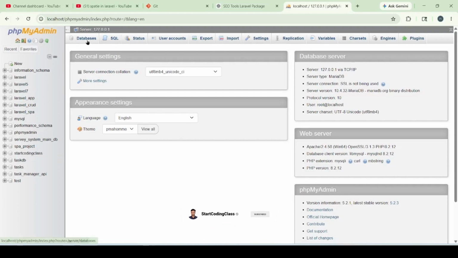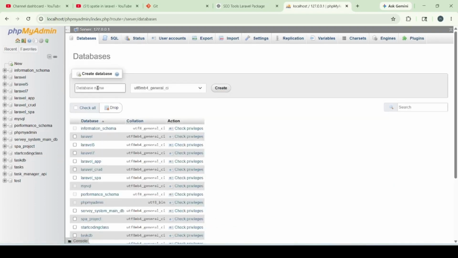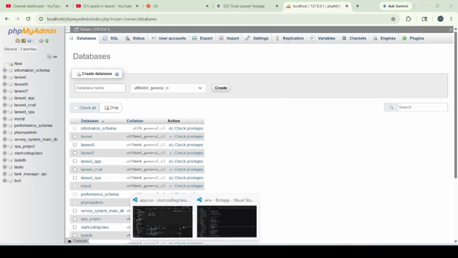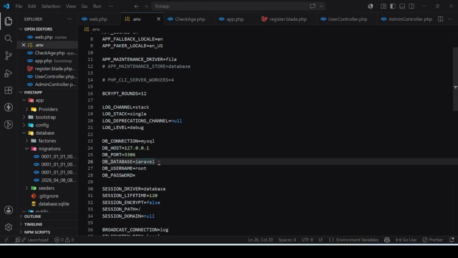If you want to create a new database, click on this and just write any database name. There are no tables, but first you need to write the name here and click on create. It will create a database, and that name you need to write here. Otherwise, you can directly write the database name here, like Laravel, app, or first app.